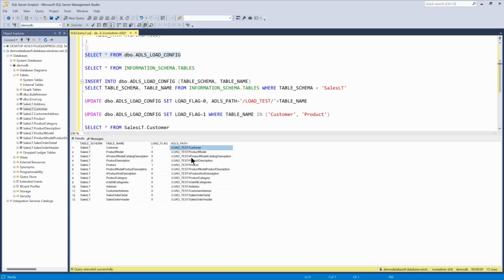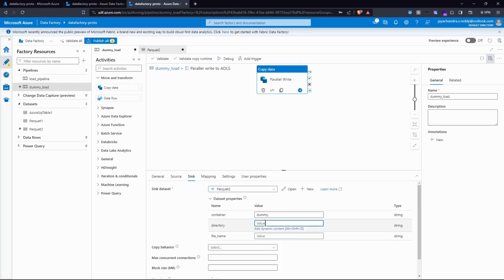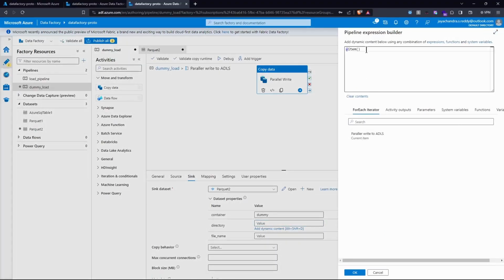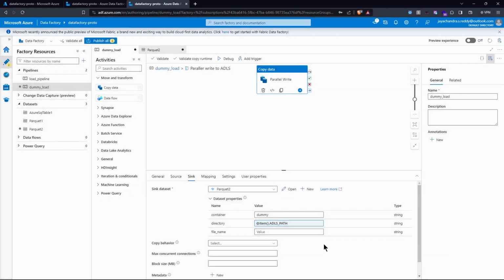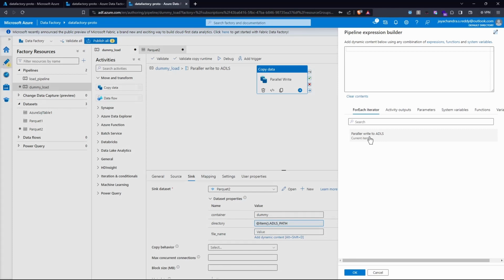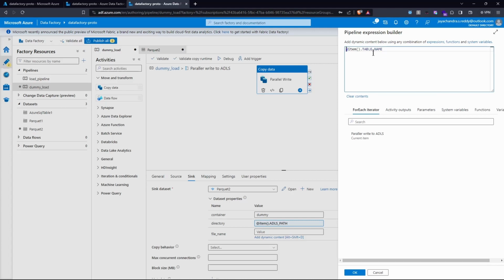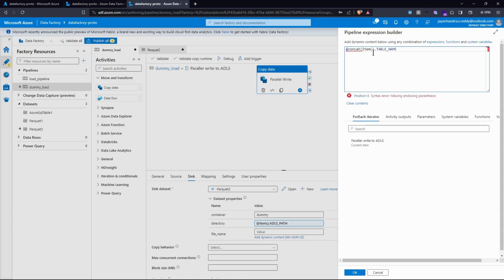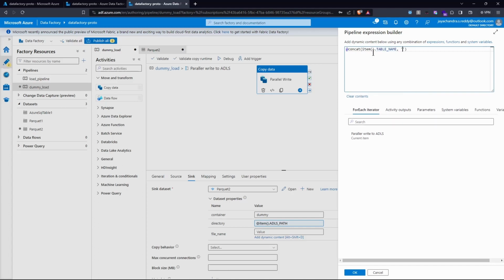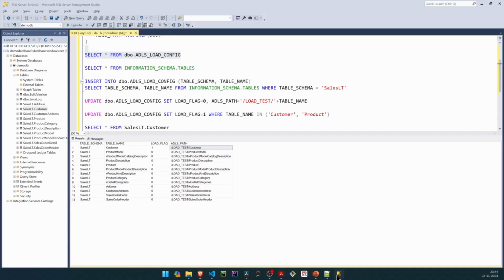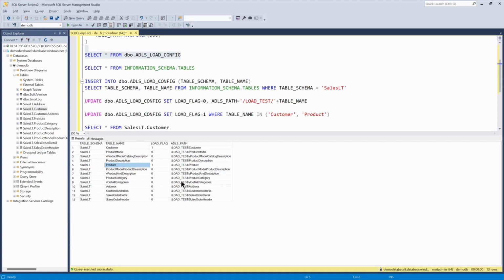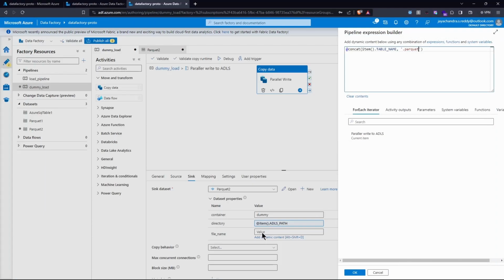So I want this to be my directory name, load/test/customer. So I'm going to go to my for each item dot, I'm going to use ADLS path element of that JSON response from our lookup table. This is good. So for the file name, I'm going to again use item dot, let's call it as table name. Let's concatenate this. Through concat we can simply add dot Parquet extension to this, right? So the file name will look like customer.parquet, product.parquet. So that is how I want the file to look like.